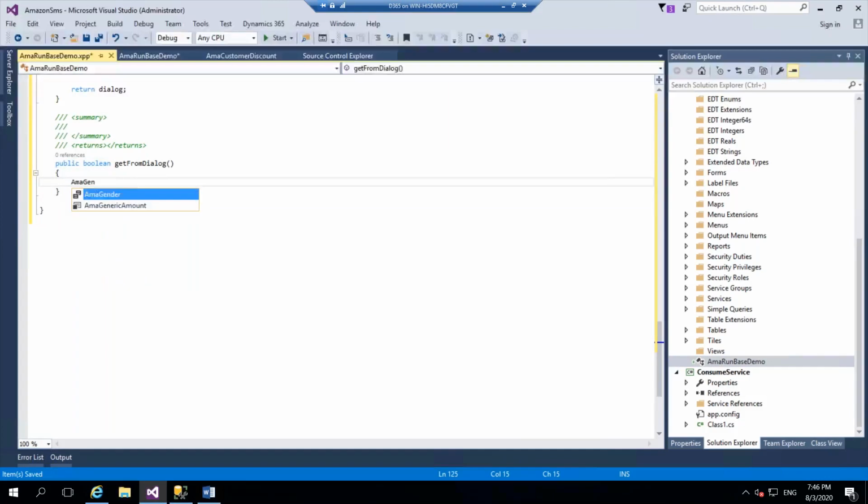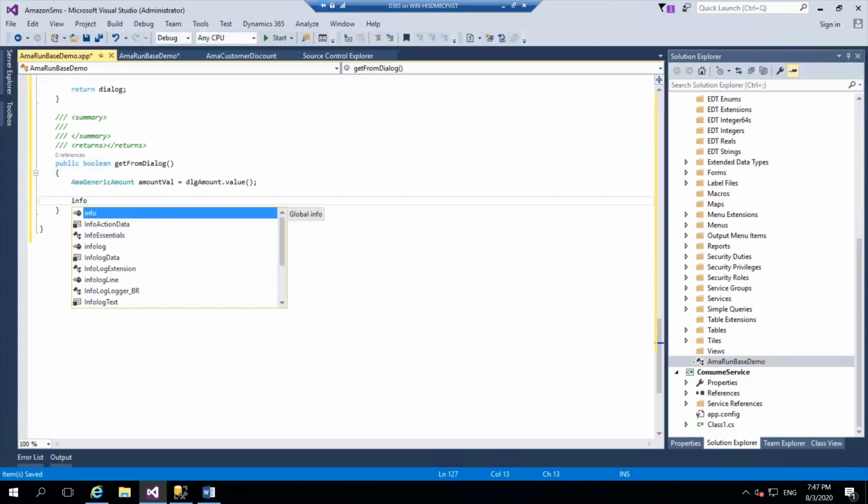AMA generic amount value equal to dialog amount dot value. Okay, done.